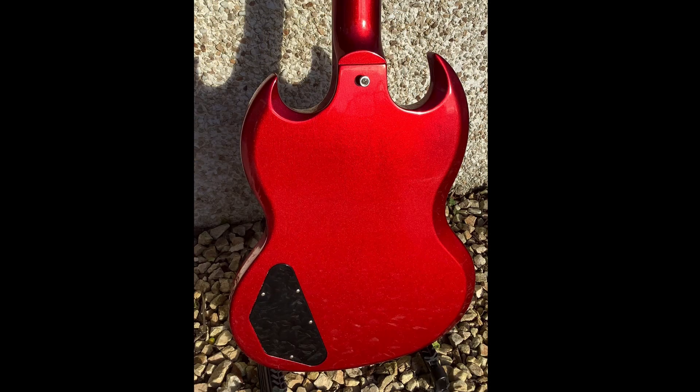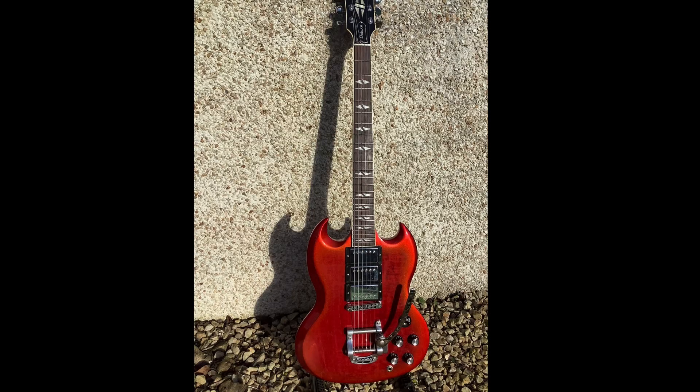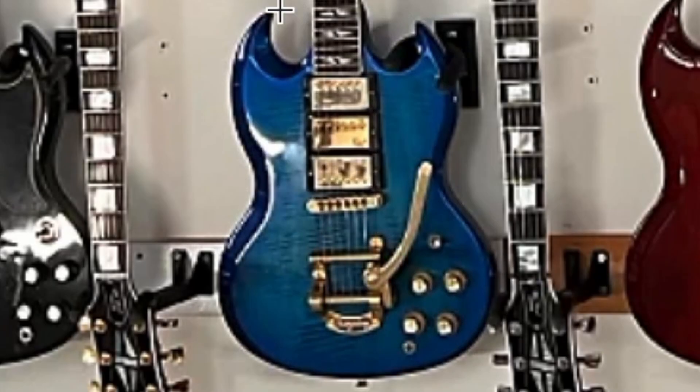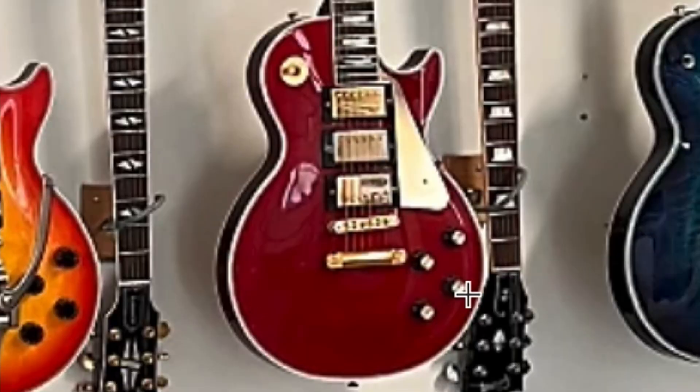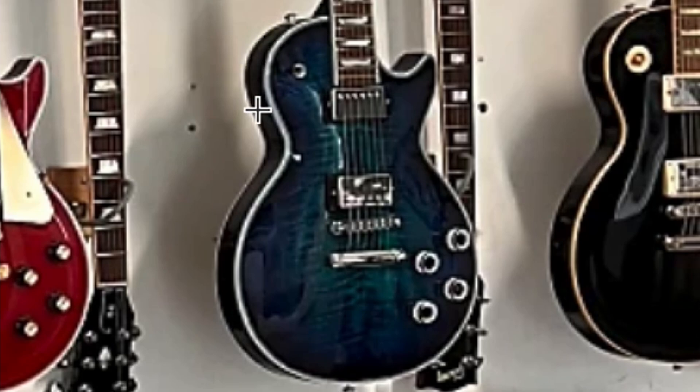It is a real model — you don't have to be scared of these. I have not documented one yet, although I think one day I will. Typically you find these in chrome, so I think the gold was definitely replaced. Next up is kind of another mystery Les Paul custom that looks really good — it's got some sort of mirrored pickguard, all gold, three humbuckers. Following that, we've got some sort of black SG that's probably been modified with three humbuckers, and I'd be curious to learn more about that one.